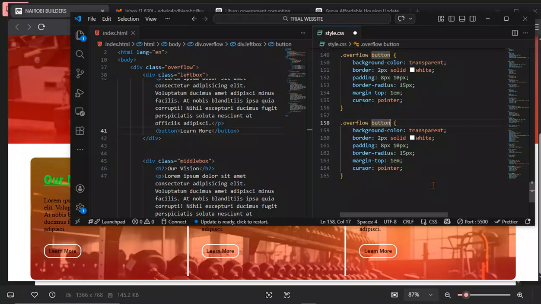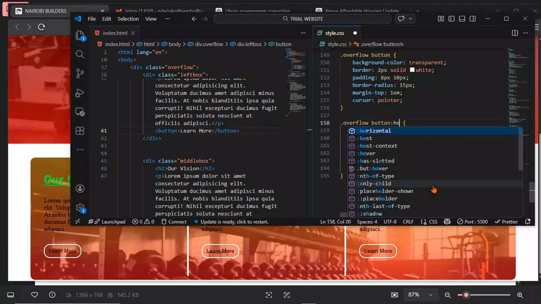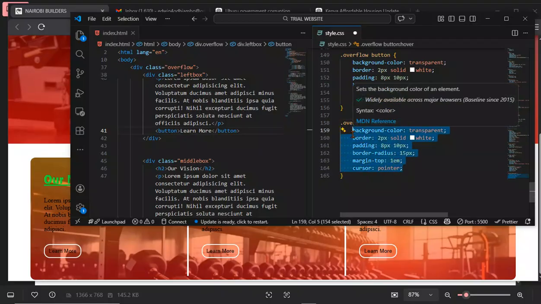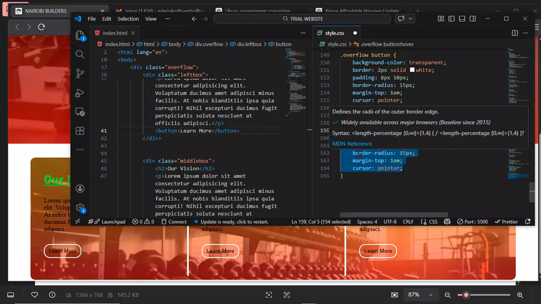I will add a hover effect. Let the hover background be green.